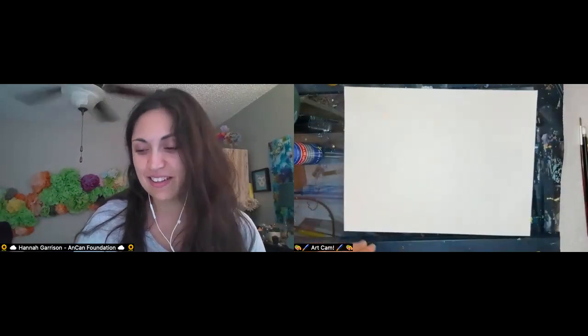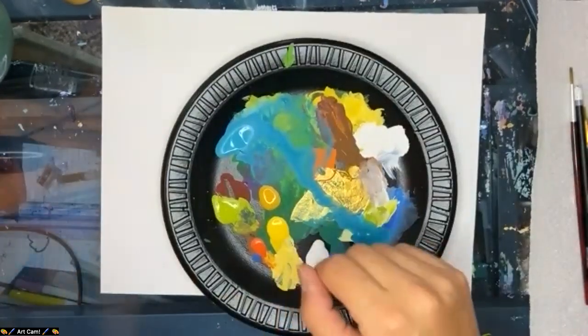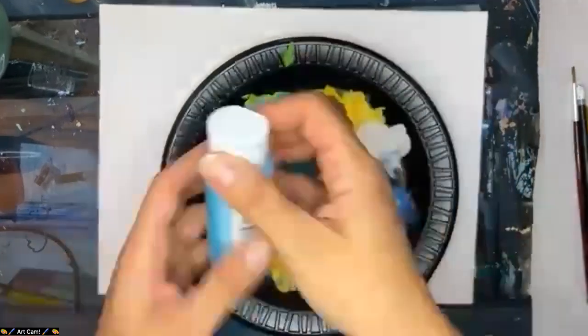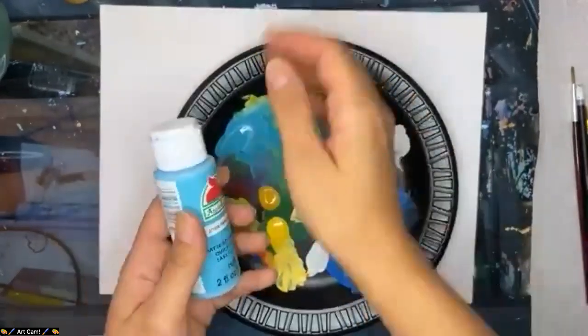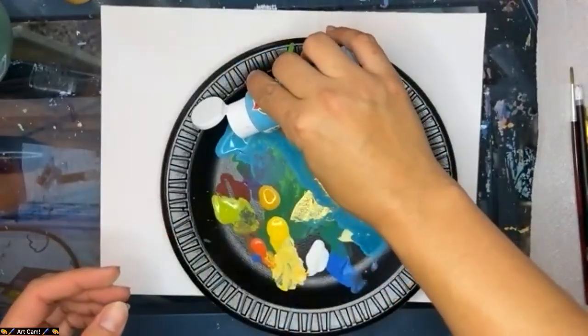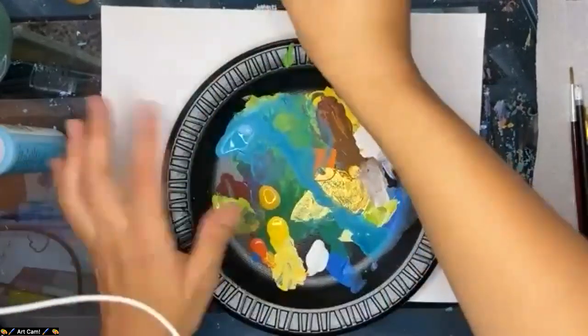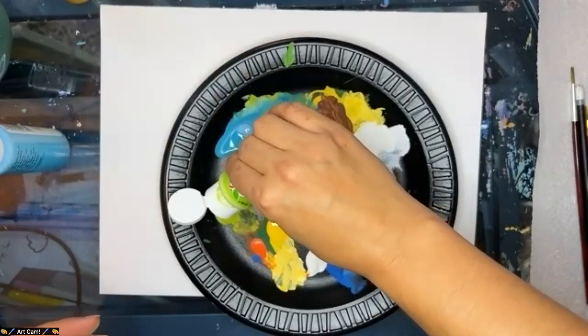Let's do this then. All right, so I also have here a paper palette, I should say. So let's go ahead and take that out. Go ahead and pour some of our colors out. We're going to start off with our blue and our green first. We don't need a lot, honestly, because we're going to water these colors down quite a bit. So you don't need a lot at all. I'm just going to start off with a couple dots there, because again, we're watering it down. The reason I'm watering it down is because we want to be able to spread it further, faster.